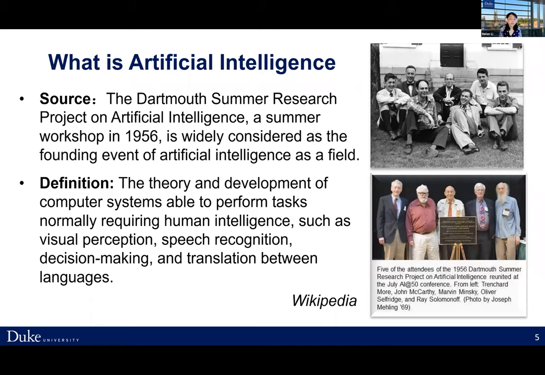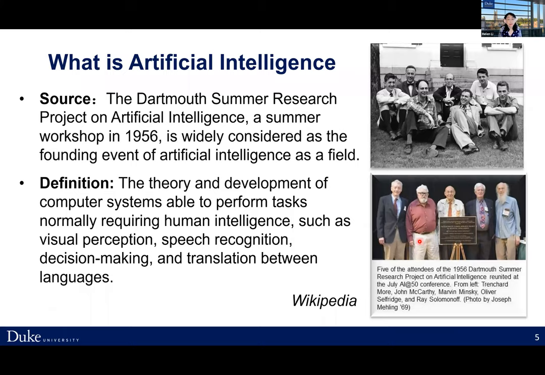If we have a rough concept and definition for intelligence, we can move to what artificial intelligence is. There has been a lot of discussion about this. A common understanding is that the idea was formed back in 1956 at the Dartmouth Summer Research Project on Artificial Intelligence. It was a summer workshop that lasted 2 months, and 10 famous researchers at the time gave talks and had roundtable discussions.